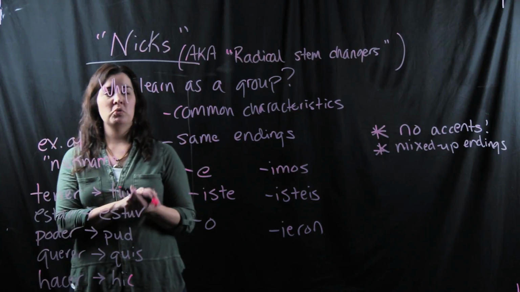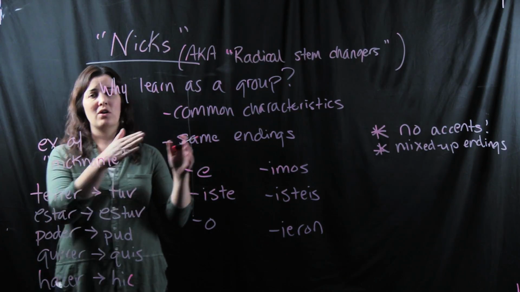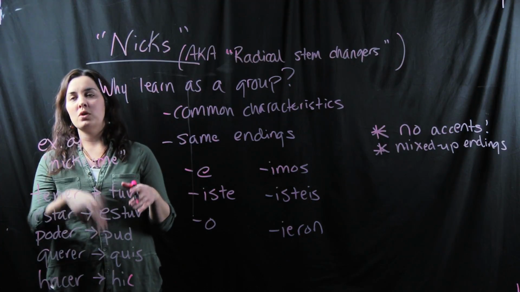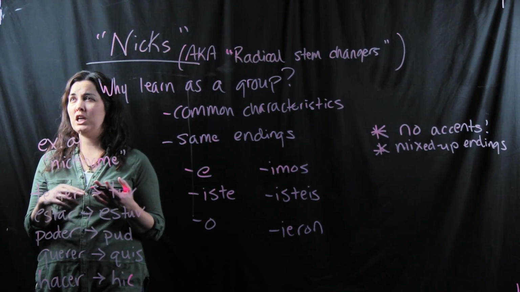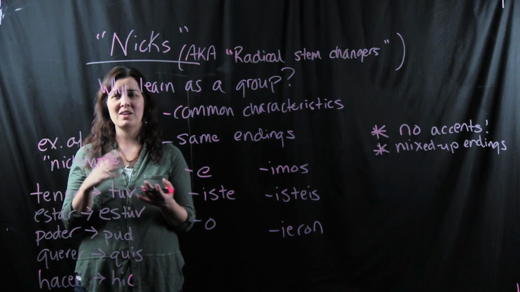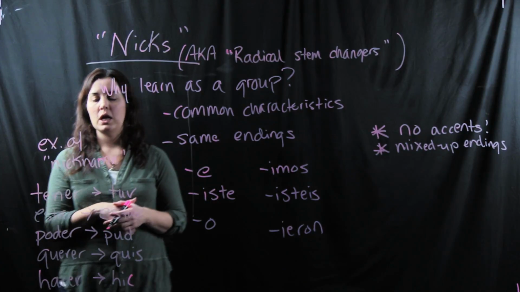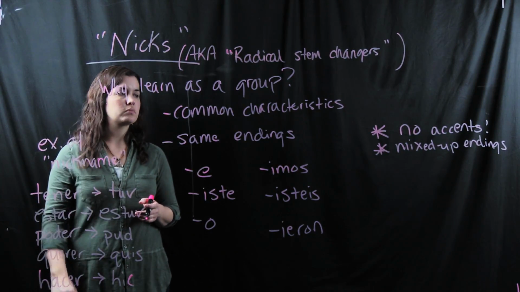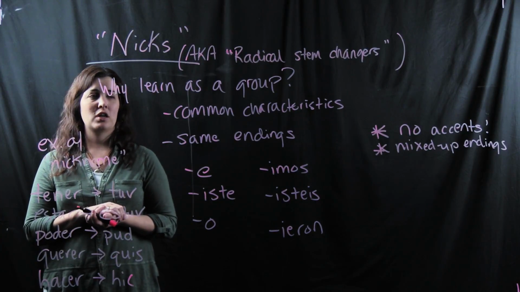So this group does have common characteristics, not so much in their infinitive. It's not like the loafers where they're all IR verbs, or the cons where it's all car, gar, zar verbs. You're gonna see everything from estar to venir to decir to traer. So you have ER and IR verbs, primarily, but you have some AR verbs, estar, for example. But the common characteristic mainly is how they behave when they're conjugated in the preterite.